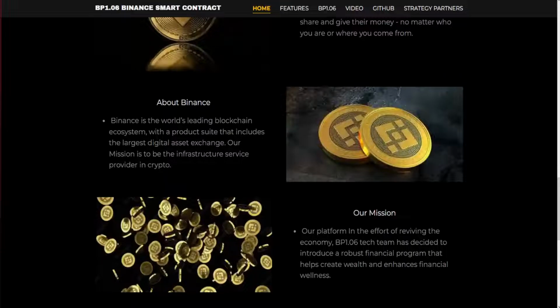I'm not going to restore to the basic definitions here, because there's much more that goes into this project than those things. So one thing that we are clear about is that it is on the Binance Smart Chain Network, and we know why Binance Smart Chain Network is really favorable, why it has been favored by a lot of people, because it has very, very minimal gas fees as compared to other blockchains, especially if you take a look at Ethereum. Compared to those, Binance Smart Chain has really low gas fees, which makes it really favorable, and you can see a lot of projects that are being established on this.